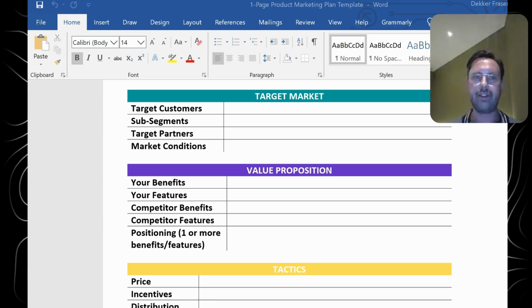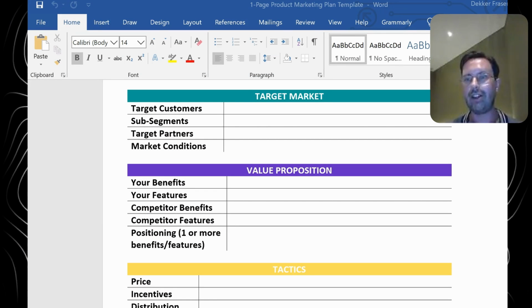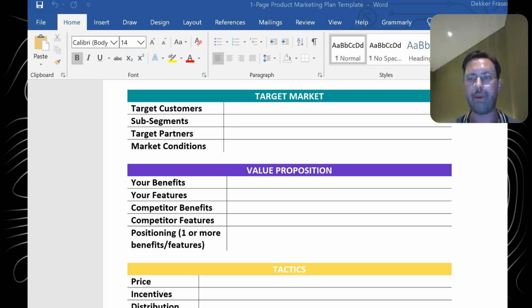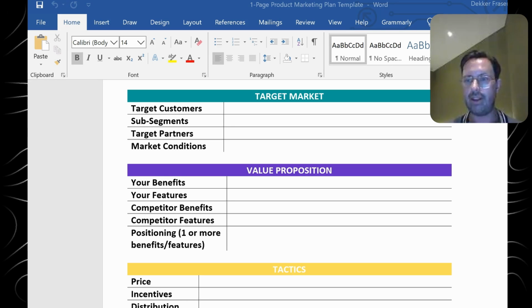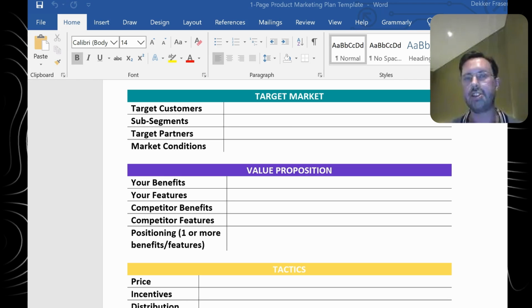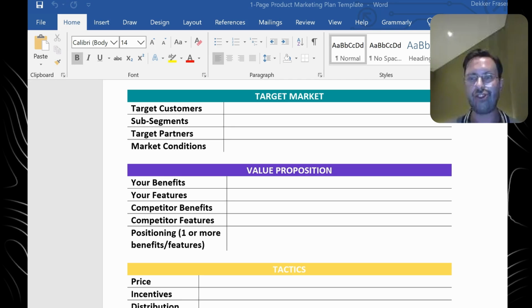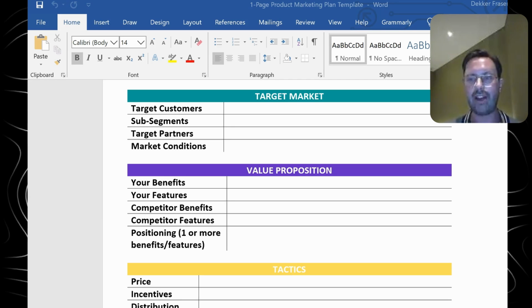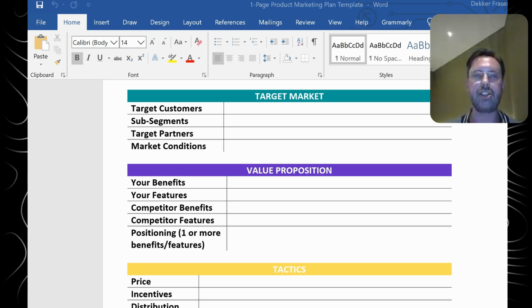Another important factor in the target market is market conditions. If there are certain regulatory conditions that are changing, if suddenly a lot of businesses in your industry are going bankrupt, maybe there was a collapse in the economy in a certain geography you're working in, you have to make note of these changing conditions. These are not always negative. Sometimes it's positive. Maybe there's a sudden surge in demand for what you're selling that really has nothing to do with what you did, but just a change that happened in the market.